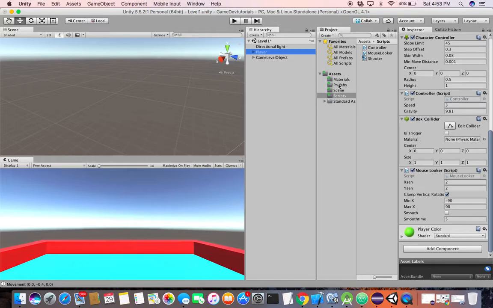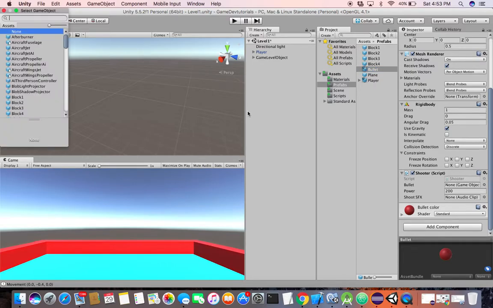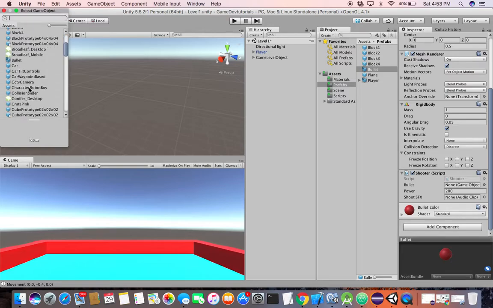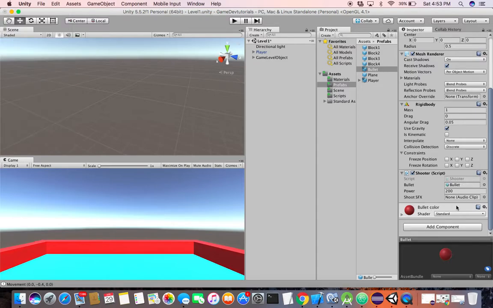Alright, so let's check. For the prefab, we want the bullet to be able to, first let's look for the prefab, so that's the bullet. Before we look for audio sound, let's test play the game before we add sound.